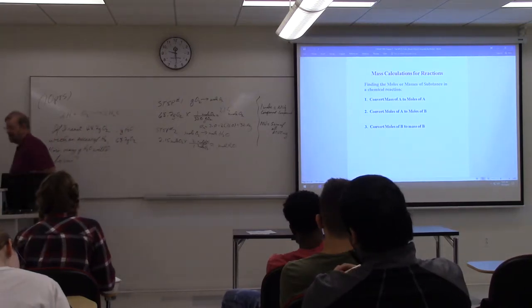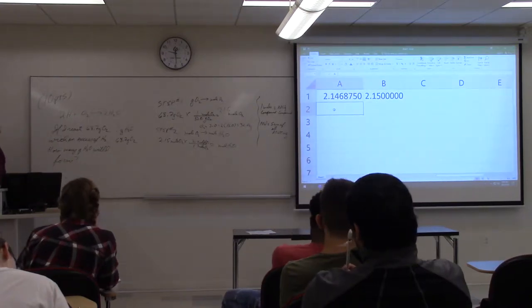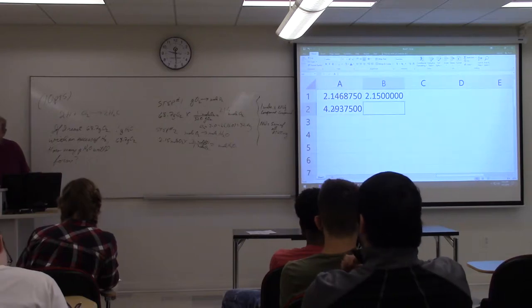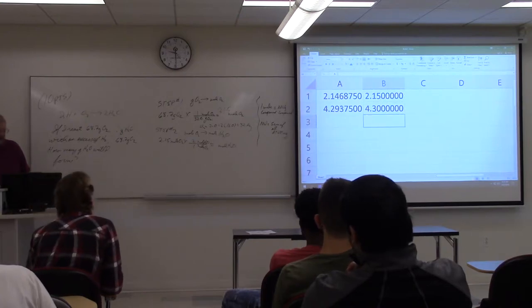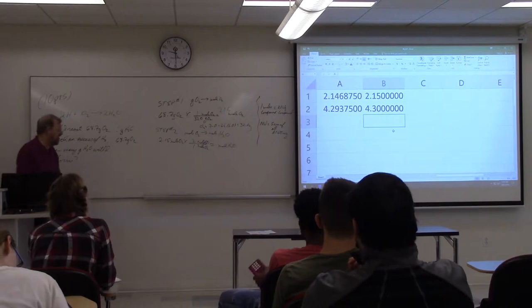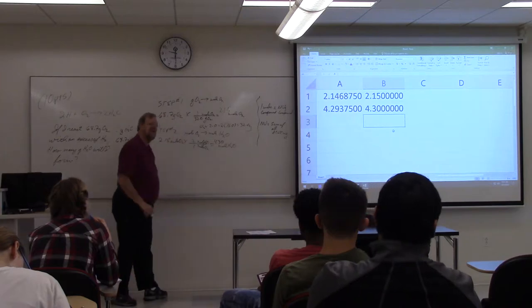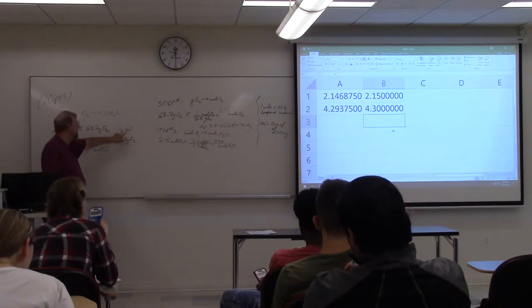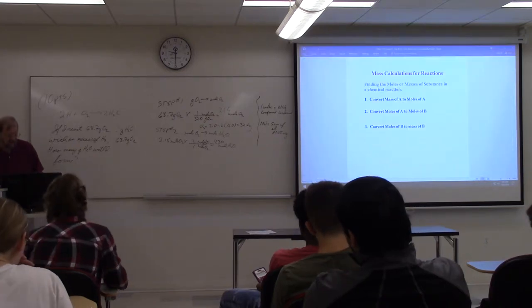And it looks good so far. So I'll take the moles of oxygen and multiply it times 2. I'll do this for both rounding off at each step and waiting until the end. And now, if I'm doing my rounding off, I have 4.30 moles of water. Am I done? No. And this is where having this on paper helps you. I need to go to grams of water. So I now go to step three.